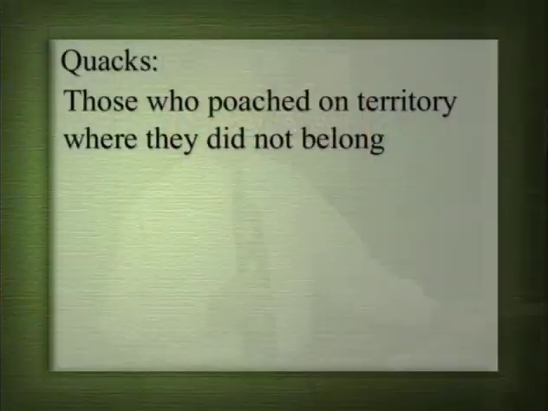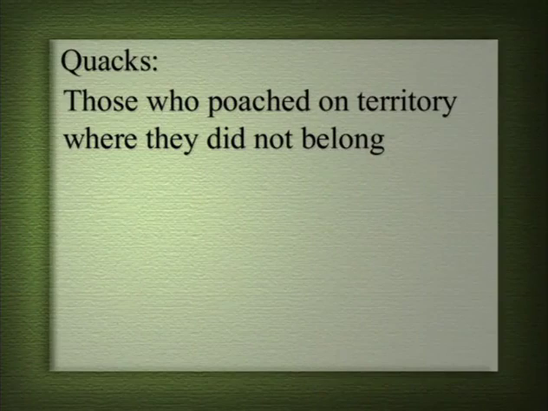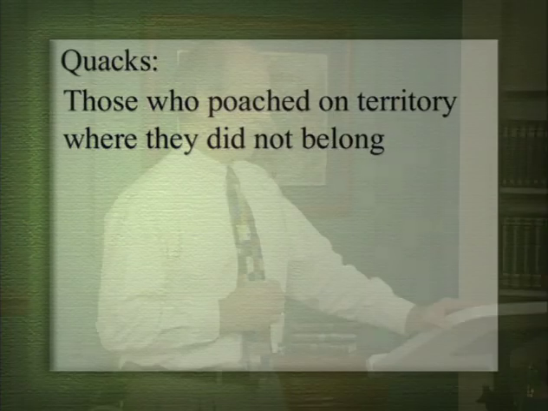Quackery had a very precise meaning in this time and place. Quacks were those who poached on territory where they did not belong. Quackery had meaning primarily in an economic context. It undercut the livelihood of others. Clearly, those healers who had official permission to practice resented the many healers who practiced without permission. It was primarily an economic matter. Quacks were those who stole business and thus undermined the proper working of society.